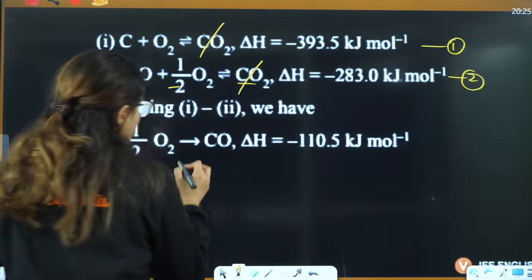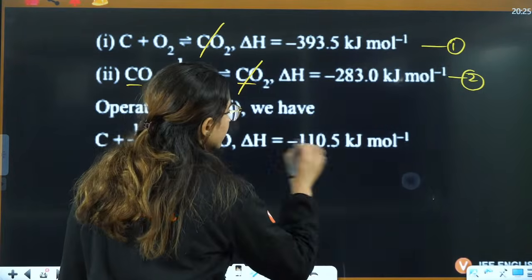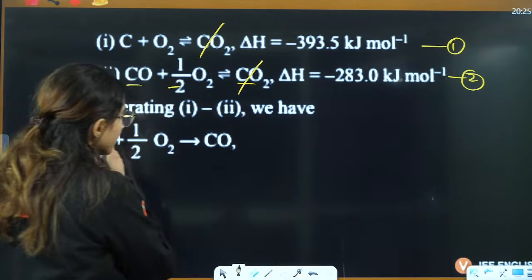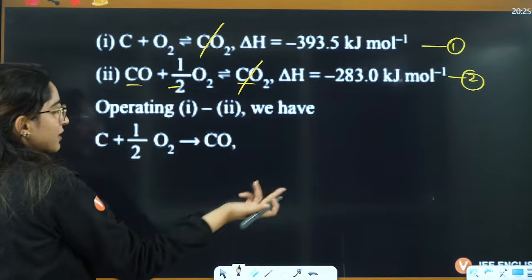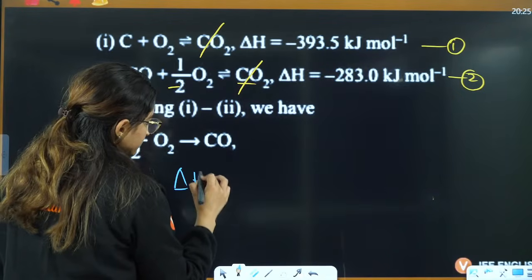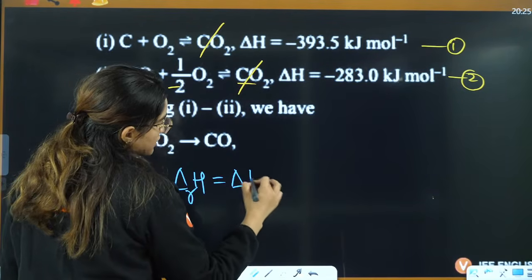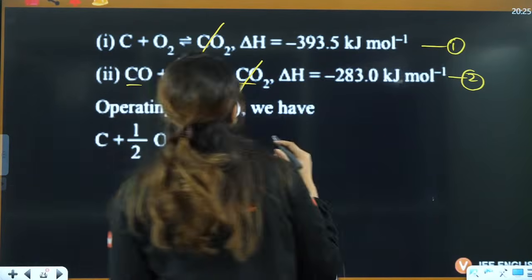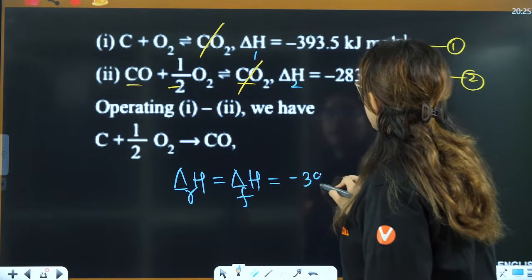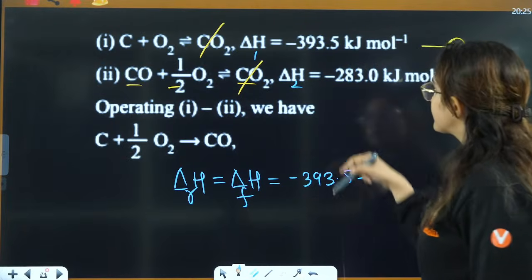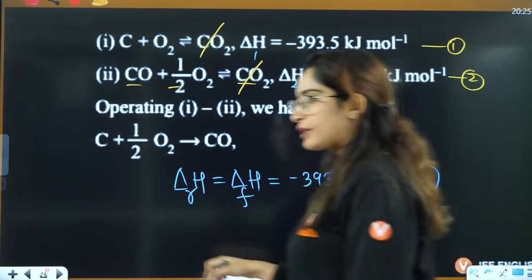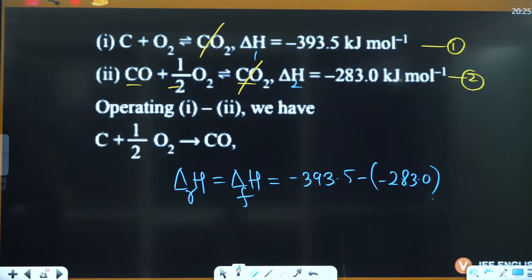So delta H of this reaction, you can write from Hess's law, right? Because I am saying either you follow this path or you follow these two paths, that is the same thing. So delta H of this reaction, which is also the formation of CO, is equal to 1 minus 2. Let's say this is 1, this is 2. So this will be minus 393.5. If this is subtracted, this will be minus 283.0. You solve this and you get your answer. Okay?